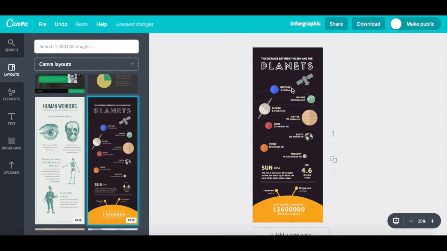But instead of creating it from scratch, to save time, I'm going to use a tool called canva.com. It's basically a way to create graphic design from templates. I'm going to take this infographic and remove some of the planets.